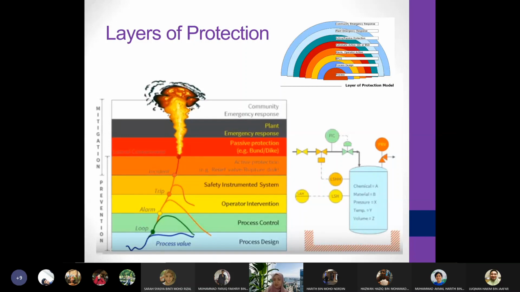And then if an accident happens, let's say you have a leak in that vessel, or an overload of the vessel with whatever chemicals are in there, it can cause an increase in the pressure. Once the pressure increases, it can cause the shell of the vessel to burst or leak. So you want to stop that overpressure, so you can have active protection systems such as a rupture disc or relief valve, so that you can relieve all that pressure and prevent that vessel from exploding.